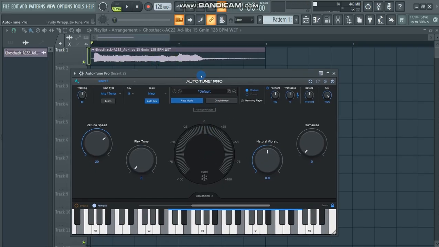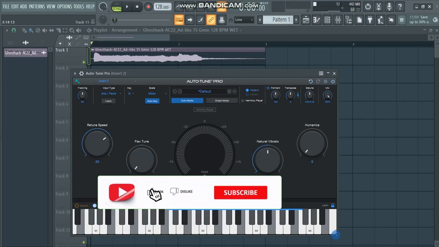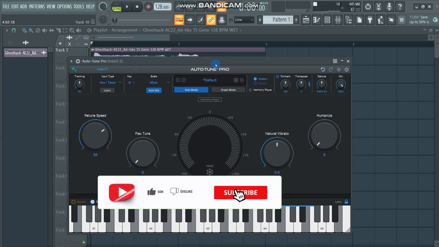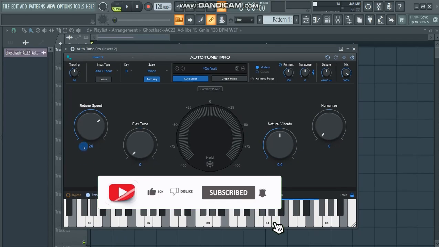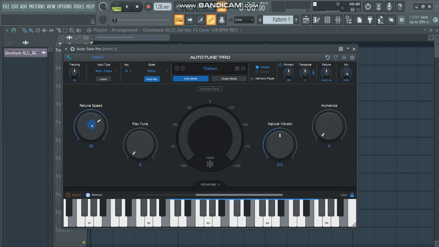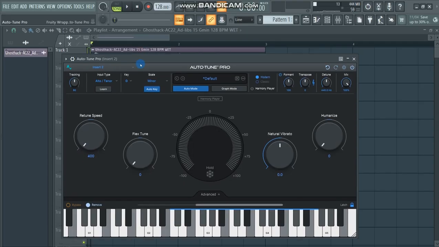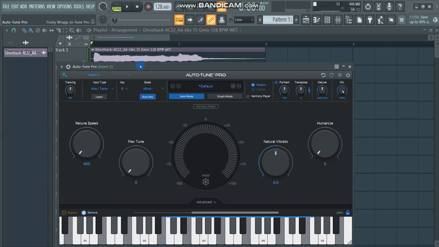All right, so if you are new to Auto-Tune, I'm going to show you how you can actually use it. Let me enlarge the plugin. Anytime you are using Auto-Tune, the very first knob that you need to pay attention to is the retune speed, and the retune speed is how much you want to pitch your vocals. If you drag it all the way down like this, you're not gonna feel more of the Auto-Tune on your vocals.